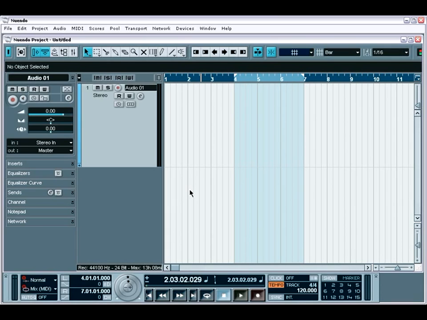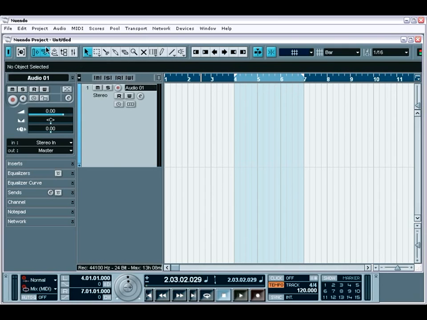Let's begin by quickly reviewing where the main punch-in and punch-out functions are found. If you remember from the Transport Record Functions tutorial, there are two main areas you will deal with when setting up your punch-in and punch-out options. First are the punch settings within the transport bar. You have buttons to activate both the in and out options, as well as two separate readouts to show you the timeline location in which the punch-in and punch-out points will occur.